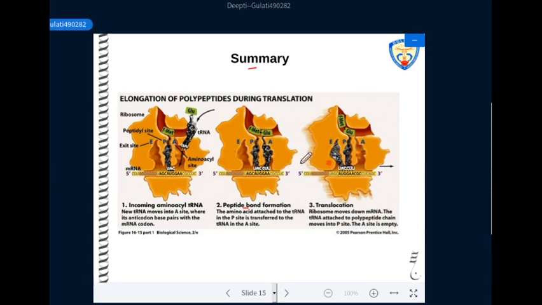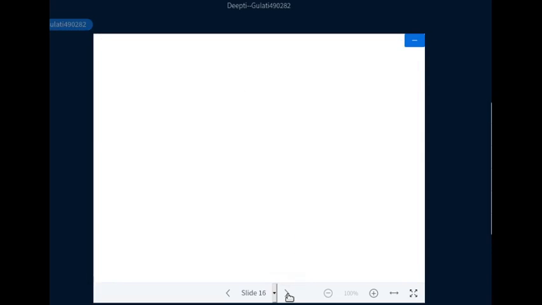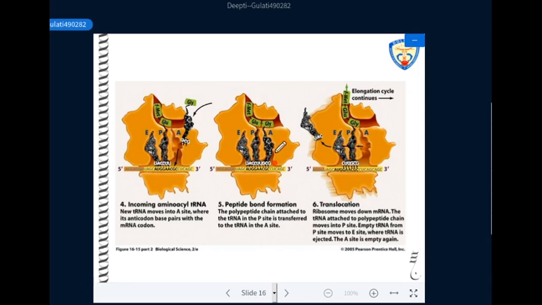The transfer RNA, originally that was on the P site, now you can see it's on the E site, from where it will exit. The transfer RNA, which was originally on the A site, is now on the P site with both its amino acids. And as we can see on the N terminus, it's always the first amino acid, that is formylmethionine in case of bacteria. The A site again is now free with its codon, and its corresponding transfer RNA will be brought here and will be attached to the A site. This is how elongation is taking place.